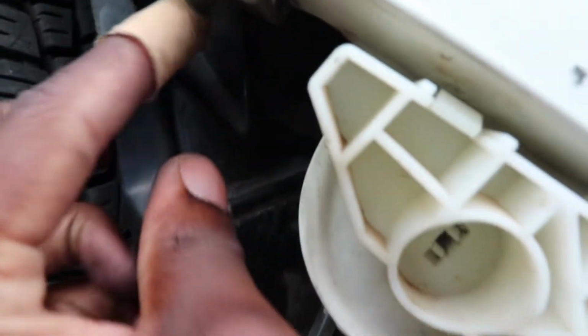Alright guys, so basically what I did was get this grill off right here on the road. I had to go back here and unclip these parts right there. Once I got that screw out, I had to go all the way to the other side as well. You have to be able to reach under the wheel well and get that screw off as well. And you have to make sure all the clamps on top are off too, so you can bring it down.